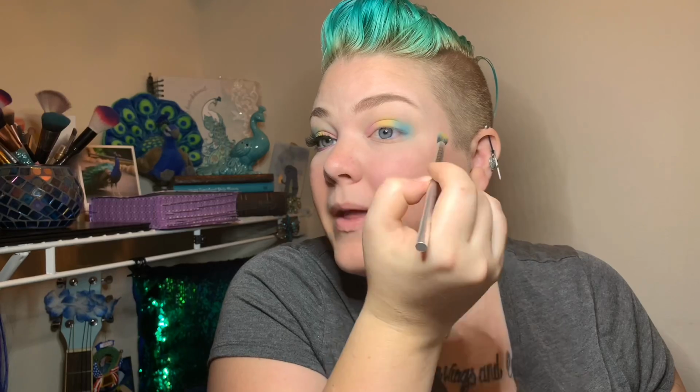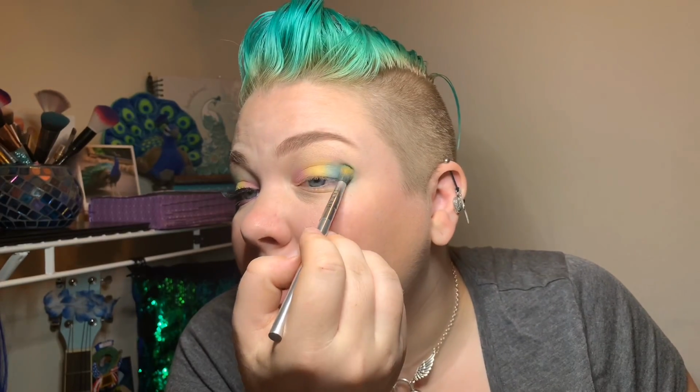Then I'm gonna take a little bit of that sky blue color, put it right on the end just to brighten up that blue a bit, because the teal-ish blue color and the yellow kind of mix a little bit to make a little bit of a green, but nothing too crazy. It looks like on hers, she might have green in there, but I can't fit it all in there, so I'm not gonna try. It'll look too muddied, I think.